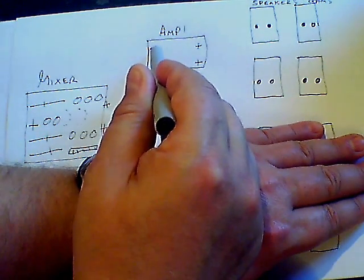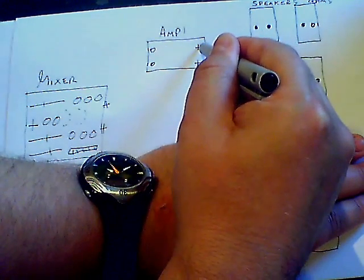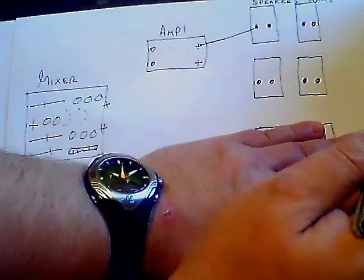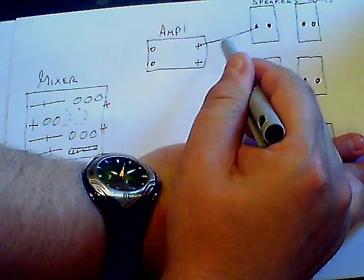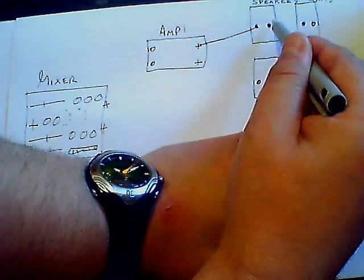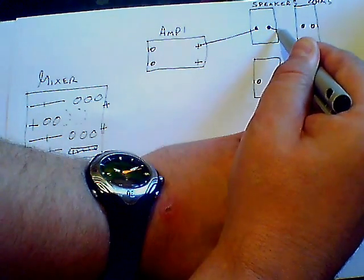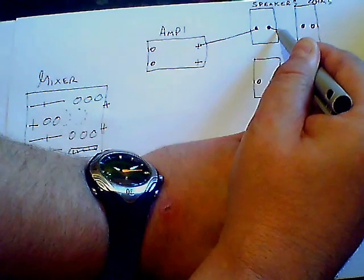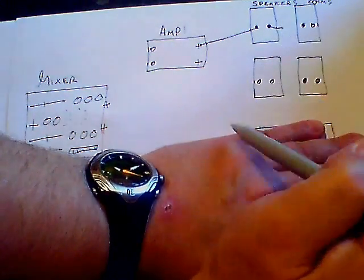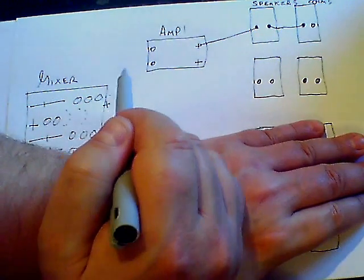So, before we go any further, you obviously go from the mixer here to the amp inputs. Then on one channel, say we'll call this the left, you go input to the speaker. Now I don't know whether you've got Speakon or jack plugs, but the principle is exactly the same. You will then go from the speaker. Now on mine it says input and output, but actually it doesn't make a lot of difference as long as you keep it balanced throughout the system. So we then go from there to there.